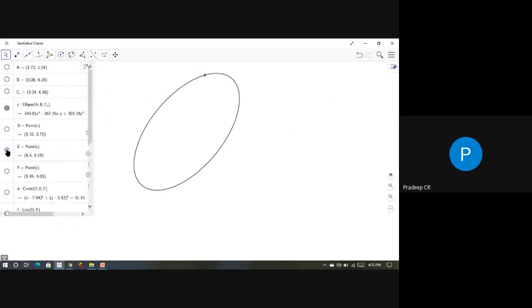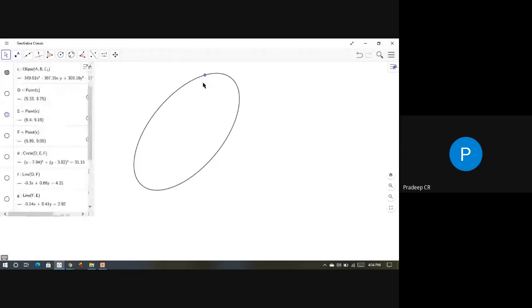And pick a point. I know what curvature means. Curvature at this point means you draw a tangent to this curve at this point and see how the angle between the tangent and the positive x-axis changes as I move along the curve. I'm going to give you another interpretation of curvature and radius of curvature. What you do is you pick this point. Now pick two points very close to this point. You see, I picked up two points very close to it. Start with any one point, it doesn't matter.